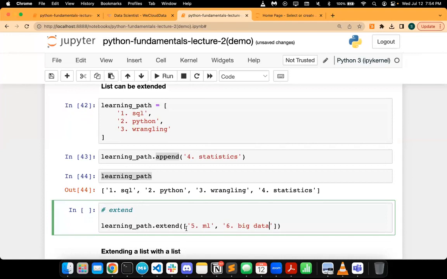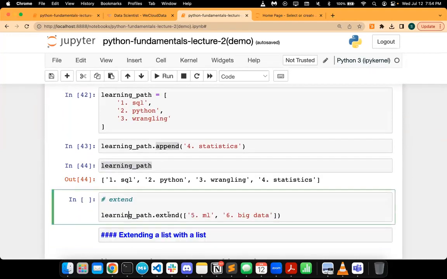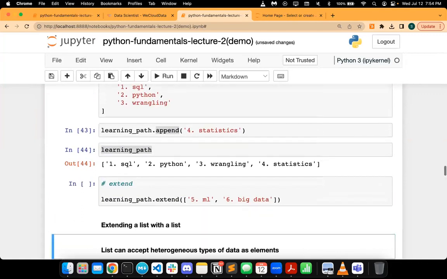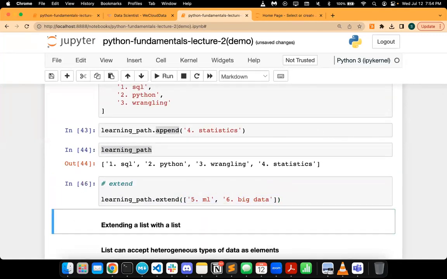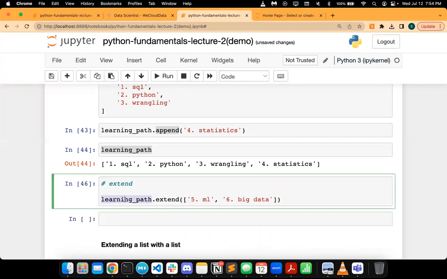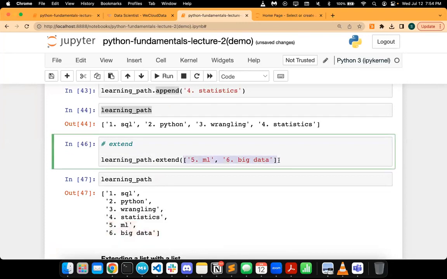What that means is that we would like to extend this list learning path by adding another list to this list. Let's try it first. And you see it added a new list. Basically it's extending this list by adding the elements in this new list into the learning path list.